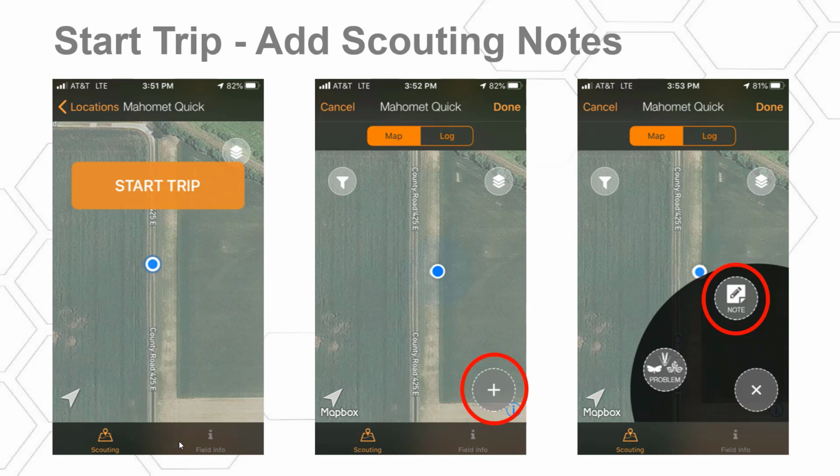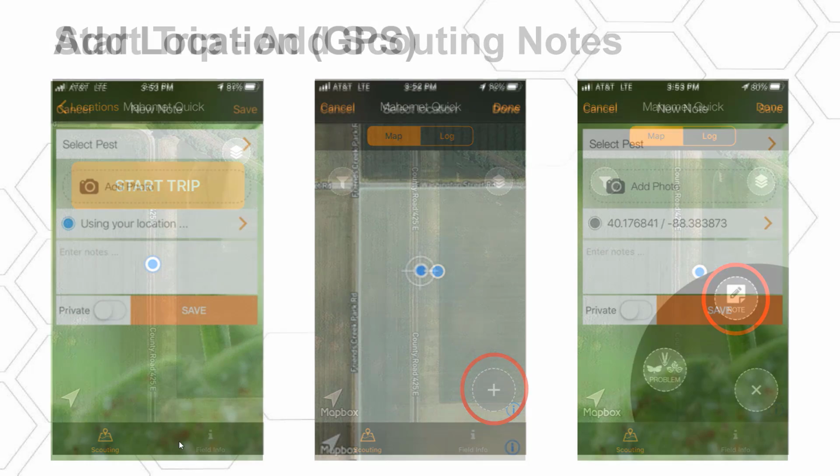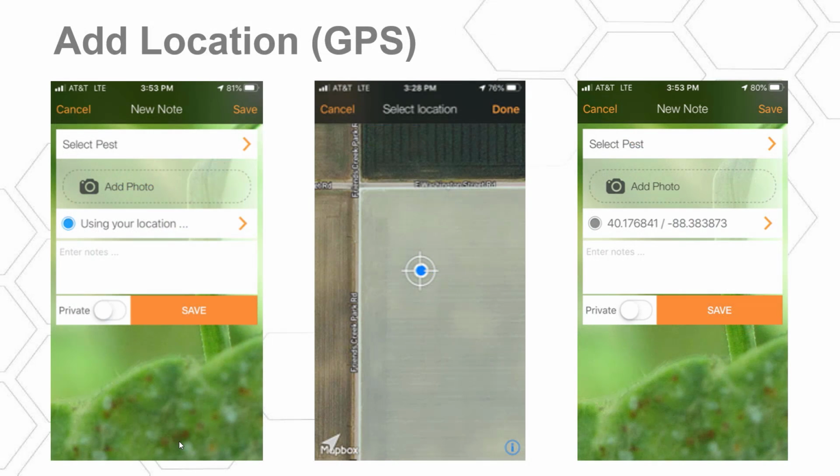The only point I would make about the library and that problem tool before I go into it is basically all that's doing is giving you a list of pests, whether it be disease, insect, weeds, could be herbicide injury. If you're looking for a proper name, if you're looking for a picture that shows you what you're looking at, that would be a good place to turn to, that library. The vast majority of the time, however, the note is actually where we're going to record some information. So we're simply going to tap on the note. When we do that, we're always going to get this view.